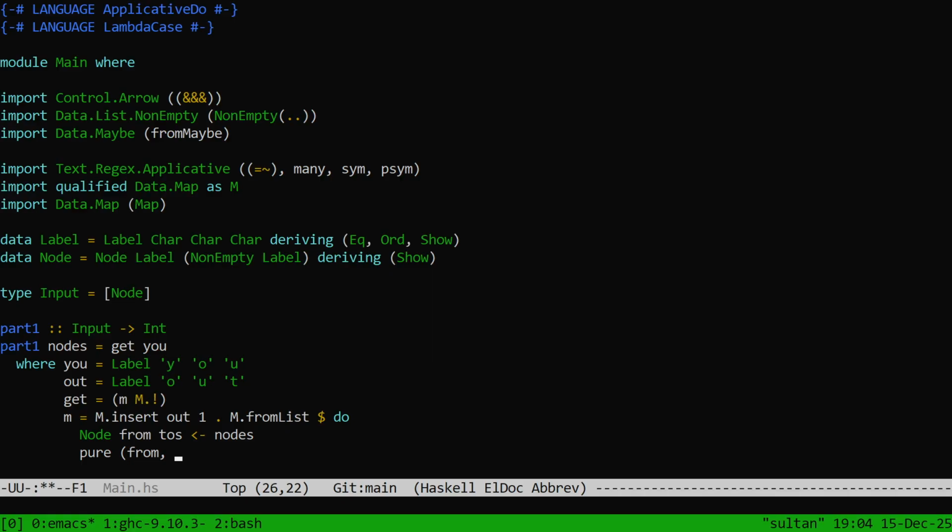What exactly is the number of paths somewhere? I think it's just the sum of all the paths of each node you can get to, right? Like if I can go straight to out, or I can go to some other node that can get to out 5 ways, then there are 6 ways I can get to out. I can go to the other node and then take one of 5 paths, or I can go straight to out and take 1. Yeah, so this is a sum. Sum map get. It's not map though, it's fmap because we're looking at a non-empty. Fmap get of twos.